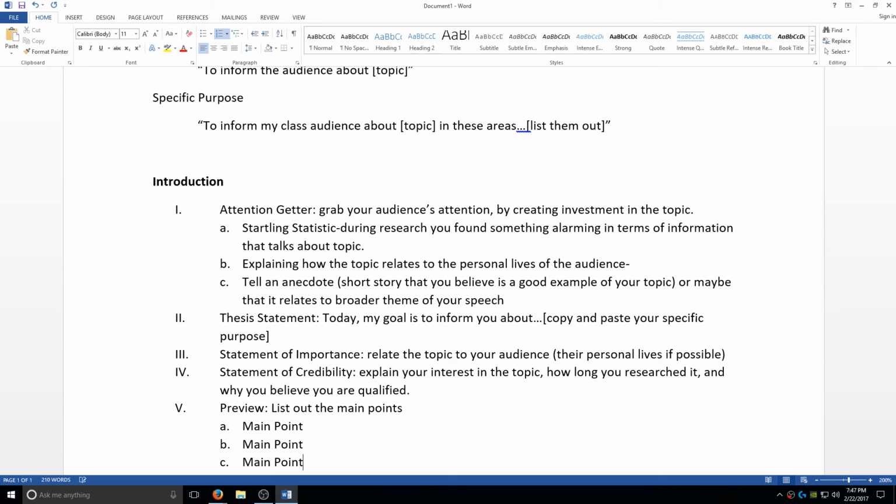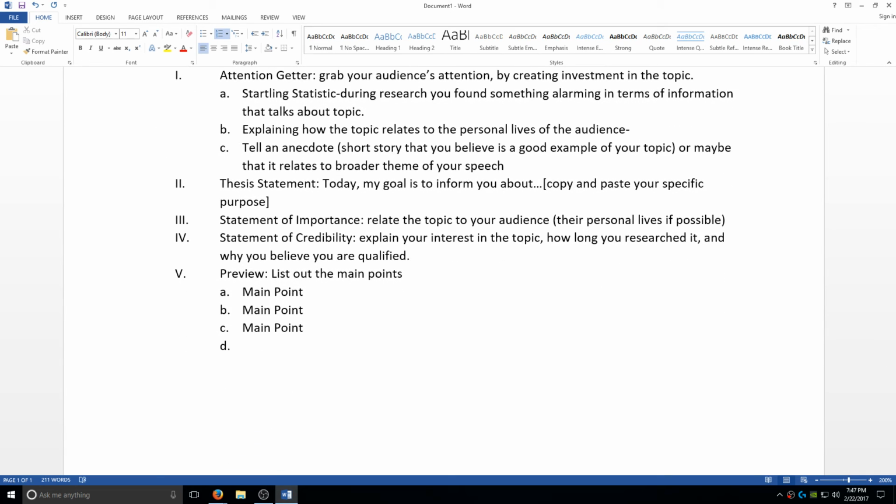Point. Okay. So that would be a 3-point main speech. Maybe you only have 2 main points. Again, I'm not requiring it. Everything we do here is based on the time it takes to say. It is not based on how long it is in terms of word count, page count, or how many main points you have. You will probably need more than 1 main point.